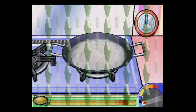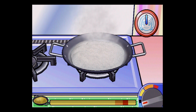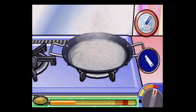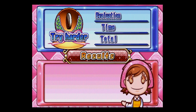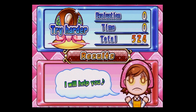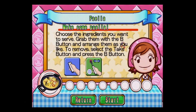Steam the rice. You want to see me steam some rice? Watch this. Watch this rice get steamed. This rice is going to get steamed. A. A. Hot. And it's done. It's okay. In my defense, the motion control stopped working. I'll help you. You don't need to help out me, cooking mama, okay? I gotta have some good motion controls. Give me a GameCube controller and this would work.